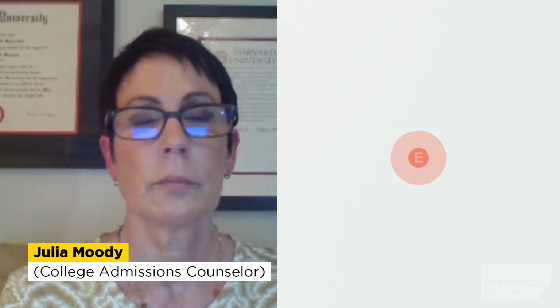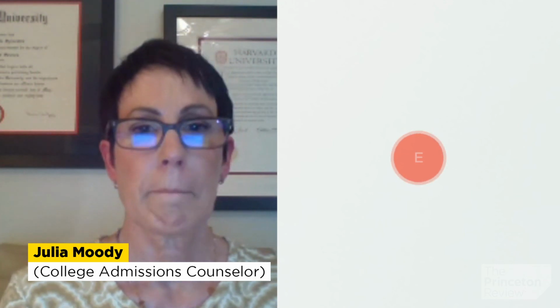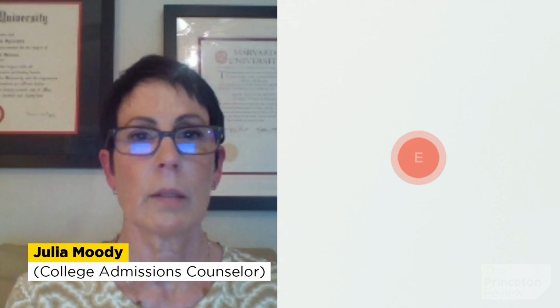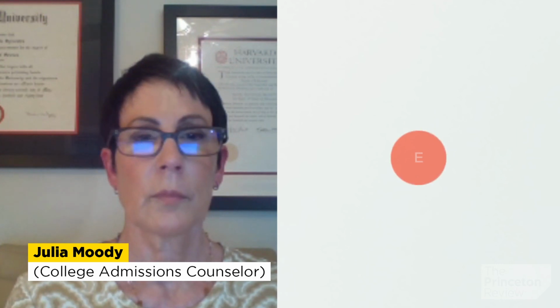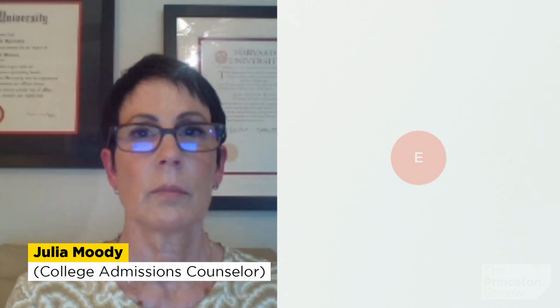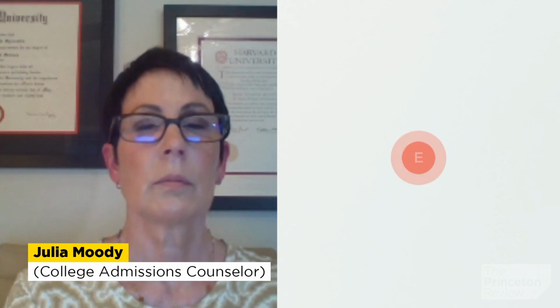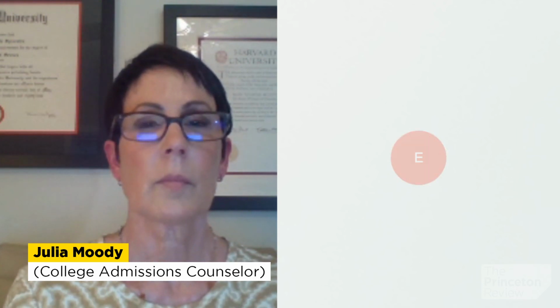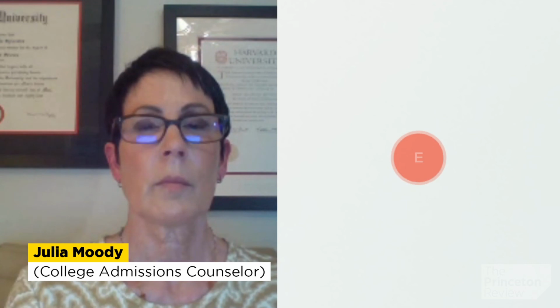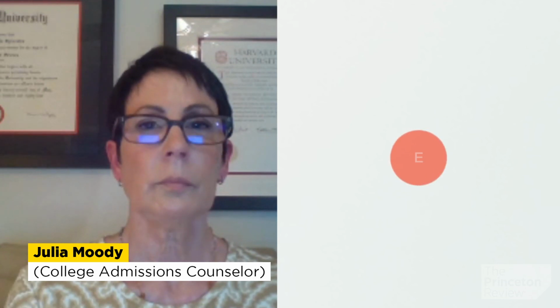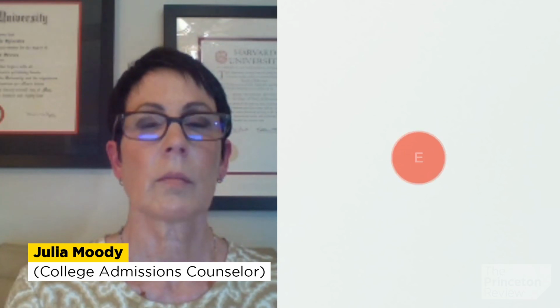Julia. We had a question come through that was very specific to a situation, but I want to make sure we address it and it gets answered as well. So somebody let us know that they came from an abusive family and ended up leaving their home about a little over almost a year and a half ago. And they'd like to write about that if possible, but they want to know how to write about it in a way that doesn't come across as a sob story or just maybe like a list of all the negative aspects and things that happened.